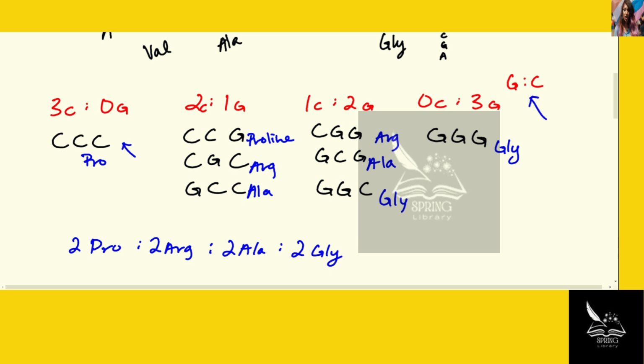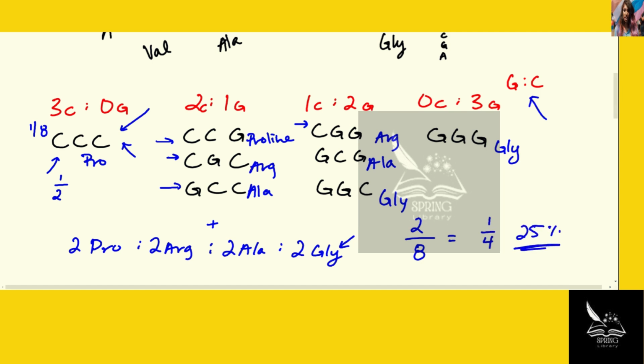Of course, the percent chance of getting each of these is going to be equal because the chance of getting either G or C in each of these positions is 1 out of 2. So no matter what happens, you have a 1 out of 8 chance of getting any of these nucleotide or codon sequences. So you can just total these up and you should find that there are 8 parts. And because these are all equal and they have 2, each of these amino acids has a 1 out of 4 or 25% chance of occurring or being coded for when the G to C ratio is equivalent.